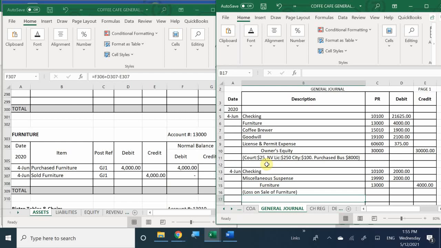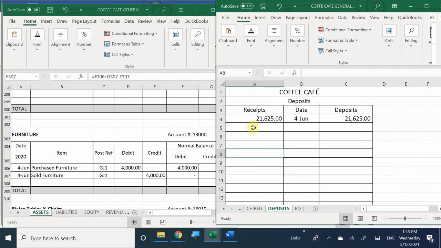Now, of course, one thing that we did here was we received cash for that transaction. However, we deposited into our checking account. So therefore, we need to update our deposit slips. Once again, because I assumed that I transferred it directly into my checking account, I need to make sure that that very same day, I also add in those $2,000.